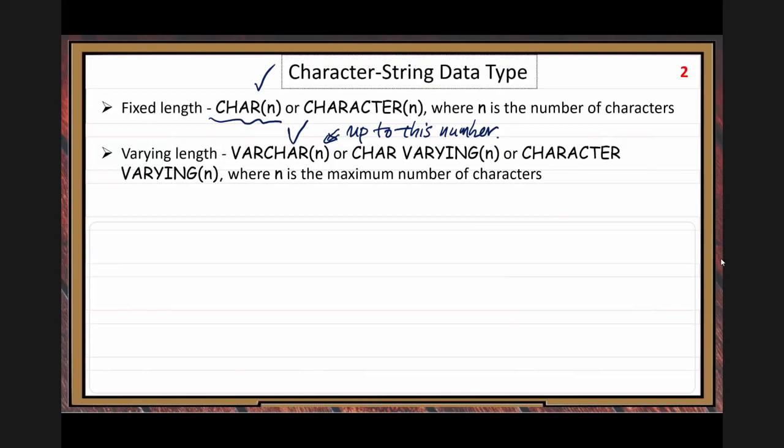But with varying length, the good thing is if you do not use that many characters, it's fine.